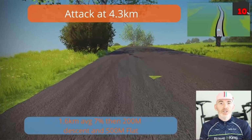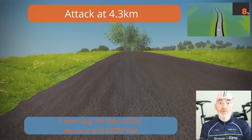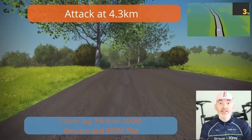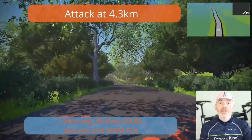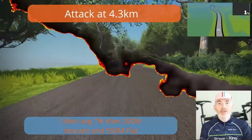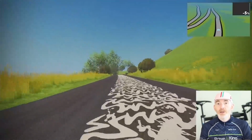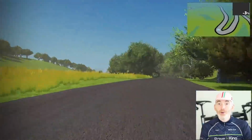The last 700 meters of this KOM is downhill and flat. So if you're a climber, you want to have made up as much time as you can to get ahead of everybody else. But for everybody else, this is the time to make an attack and recoup that distance. Collect your power up as you go through and then descend Box Hill. If you collected an anvil power up, use it anytime you like down this descent because you won't need it once you get to the bottom of this hill.